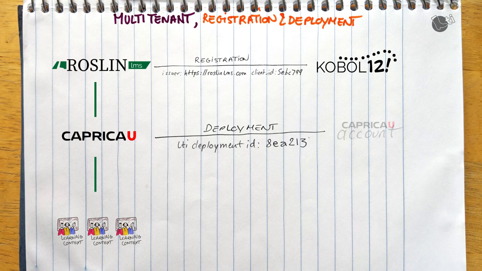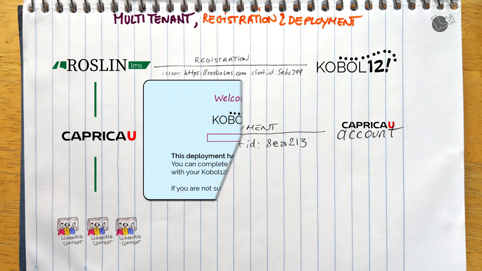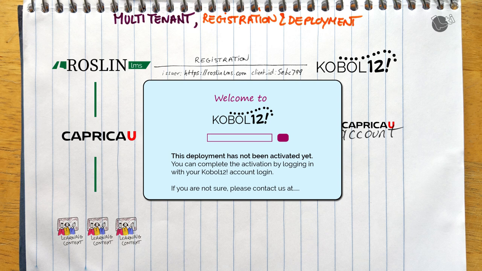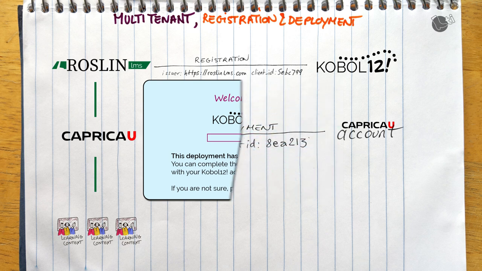This deployment ID will be included in each and every LTI message going to Cobalt 12. Cobalt 12 will then bind that deployment ID to its Caprica U account. It is up to the tool to decide how to handle the binding. For example, Cobalt 12 could discover an unknown deployment ID on the first launch and prompt the user for reconciliation, asking the account owner to log in to finalize the deployment. But this is a one-time action — all subsequent launches, Cobalt 12 will recognize the deployment ID as being attached to its Caprica U account.